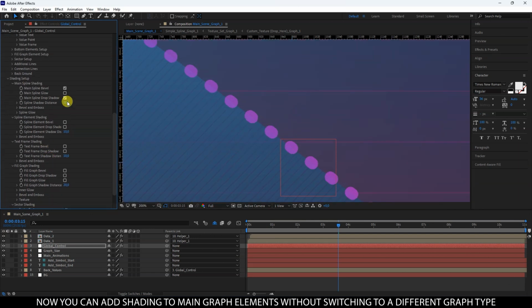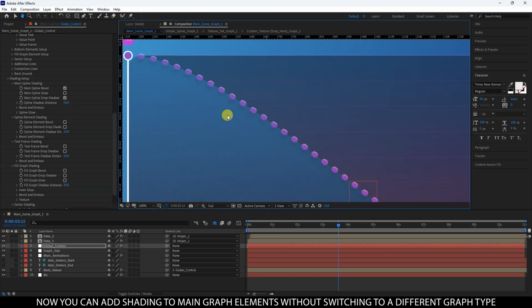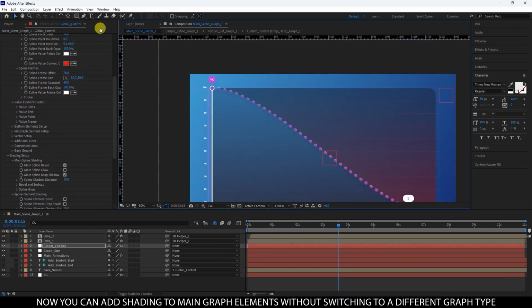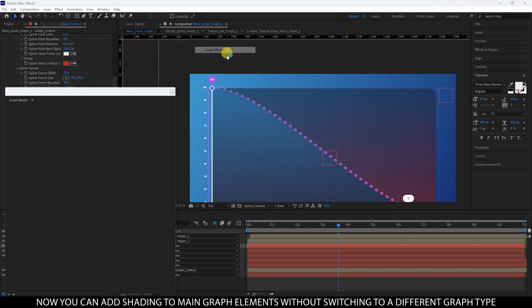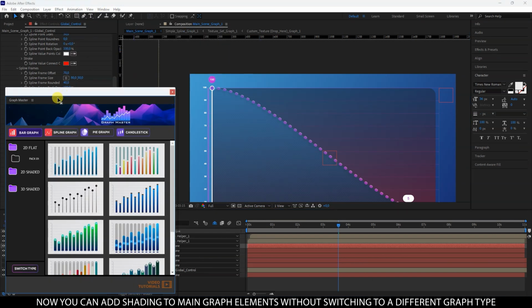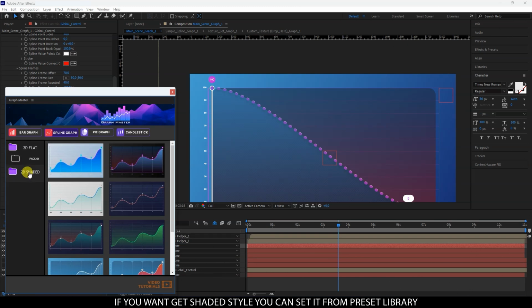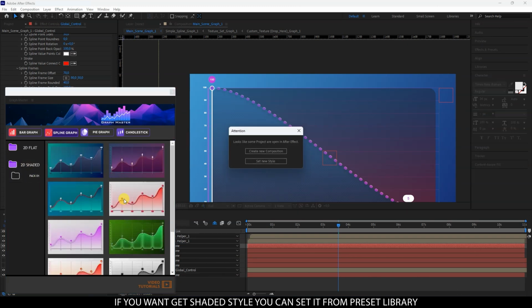Now you can add shading to main graph elements without switching to a different graph type. If you want to get shaded style, you can set it from preset library.